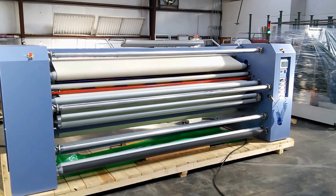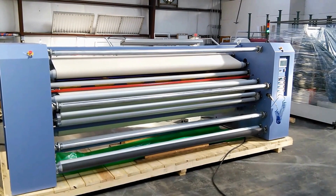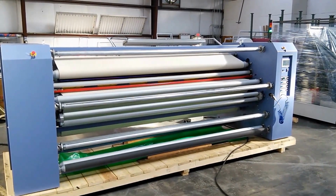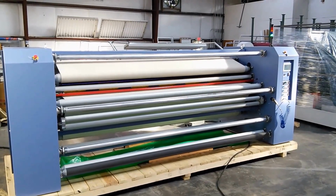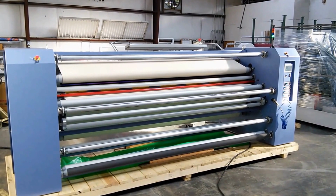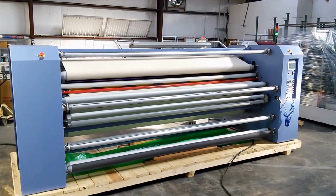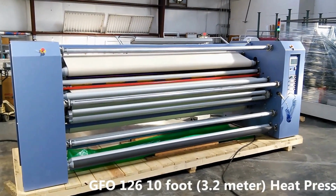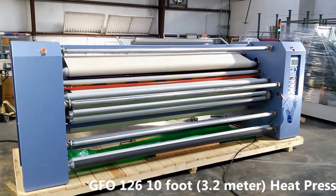This is the AIT GFO 126, so grand format oil heated drum. 126 is the print width, 126 inches, 10 feet, and then some. And what you're going to see today on this machine is going to apply also to our 104-inch offering, as well as we make this series in a 72-inch wide machine.